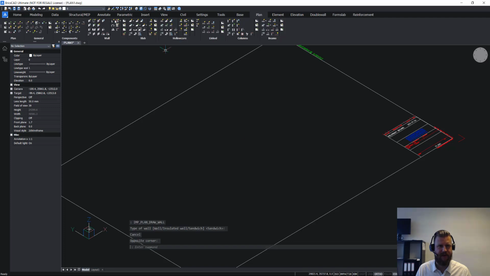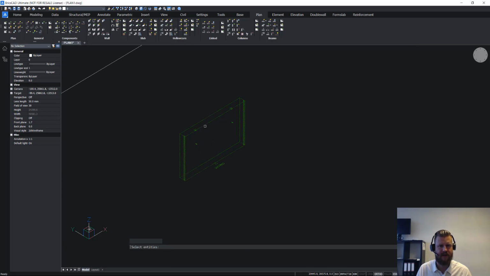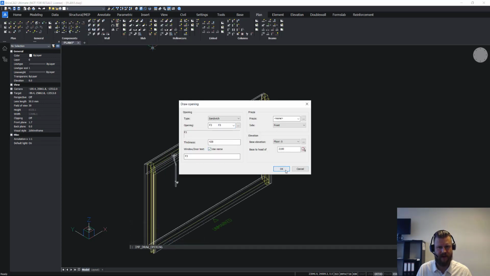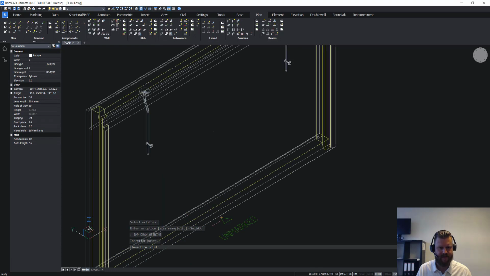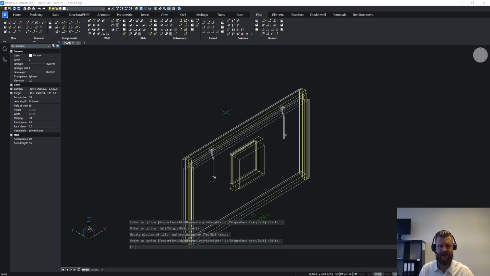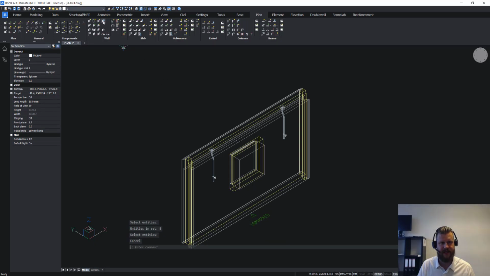So let's open up Impact here. First of all, I'm just going to do a sandwich panel. We're making one here. And just for the sake of it, we'll have the presentation here. We'll put in a window or some sort of opening, and add it into the element, of course. And to this one, we have attached automatic reinforcement.